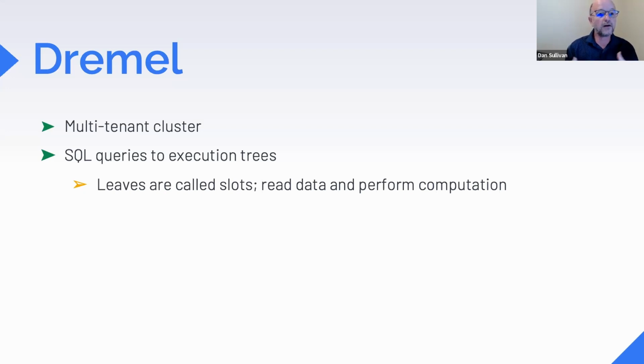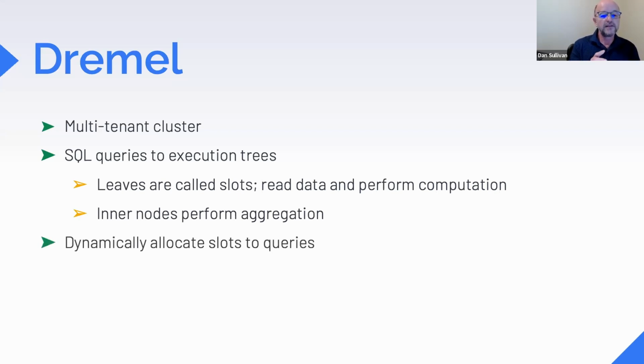By default, when we start up an account and have a project in Google Cloud, we get a maximum of 2,000 slots. So we have a good number of slots to work with in general. You can also pay for more slots. If you're a big heavy user and you need more, you can purchase a committed number of slots. As I had mentioned, the inner nodes of the tree perform a lot of the work, like the aggregation. So if we're doing things like counts or moving averages, that's the kind of operation that's performed on the inner nodes.